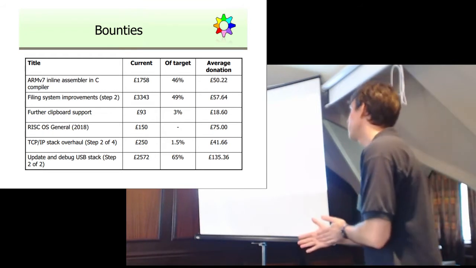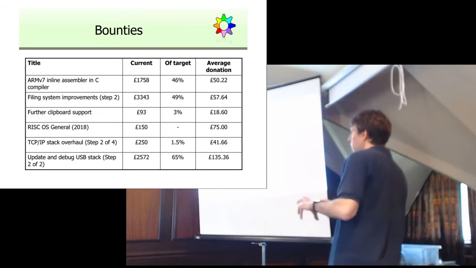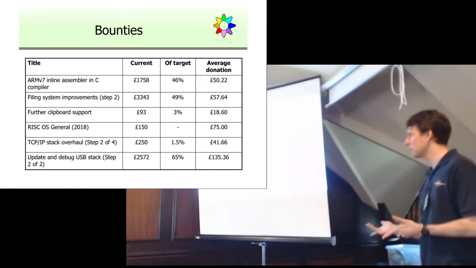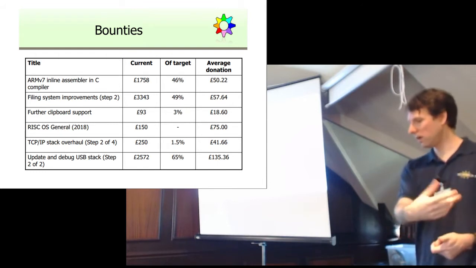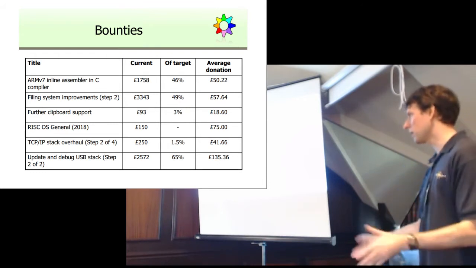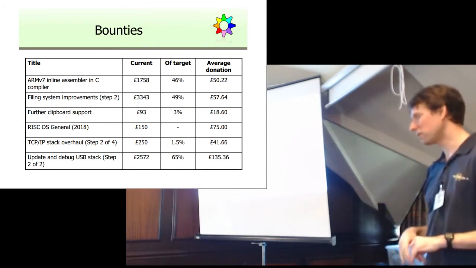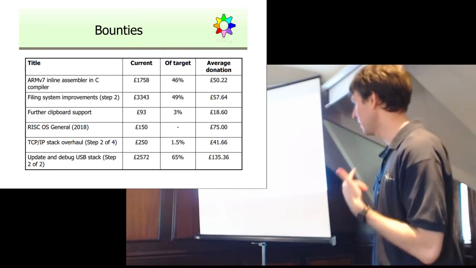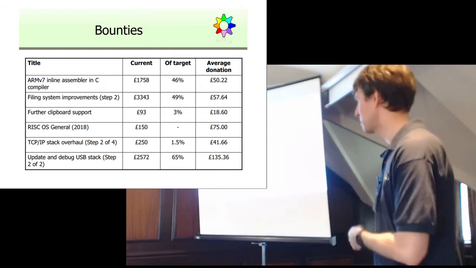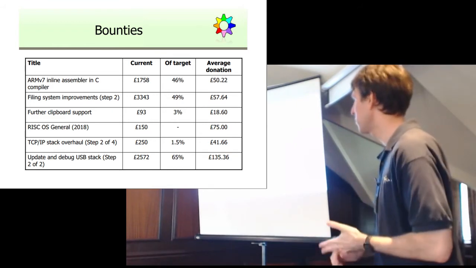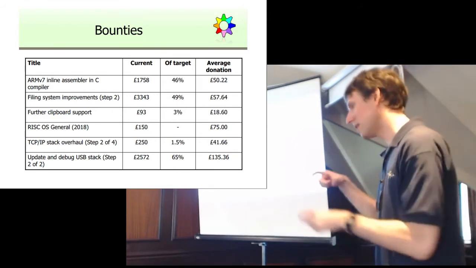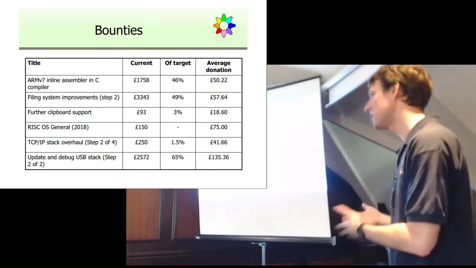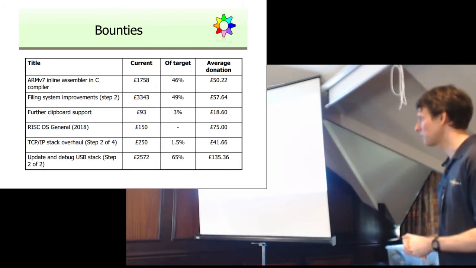The filing system improvements bounty is about adding partitioning support so that we can share disks with other operating systems. So if you're booting into Linux, you could also boot into RISC OS, and the two don't fight over disk space. That goes back to what I was saying about the new out-of-box memory card for the Raspberry Pi. The reason that's always such a pain in the bum is that RISC OS has to sit in a special section of the disk in order to work, because we don't interoperate with Linux partitions.